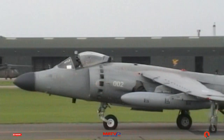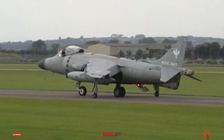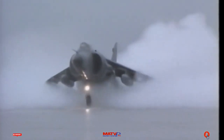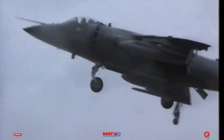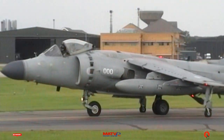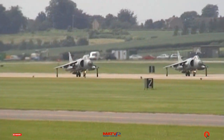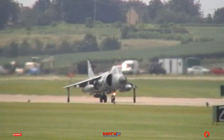This was the ship that turned out to be the Invincible class in the end. We had Invincible, Illustrious, and the next Ark Royal - three of them. These were flat deck ships about 600 feet long, no angle on the deck, no catapults, no arrestor gear, just a flat top. The idea was that you flew helicopters from them in the anti-submarine role, which the Royal Navy had no trouble making its case for dealing with submarines in mid-ocean. But then there was also the thought that you could fly a fixed-wing airplane from this ship if it had VSTOL capability. Certainly Hawkers wanted to do, for the Royal Navy, a Sea Harrier.